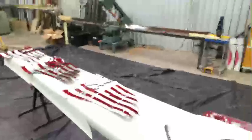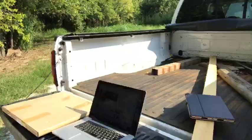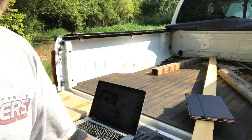But overall, given that I did this inside the paint booth, yeah, see, I got a bad connection. Let me step back outside. Overall, given that I did that inside the paint booth, it's really not terrible. Very bad connection. Hopefully you guys are seeing me now. Somebody post a comment and let me know if you can still see me. Okay, so it looks like you guys can still see me there.